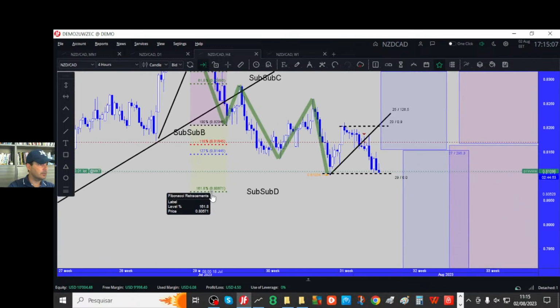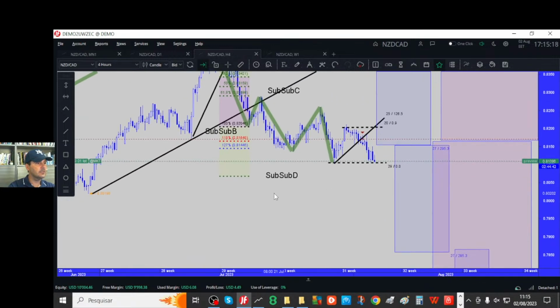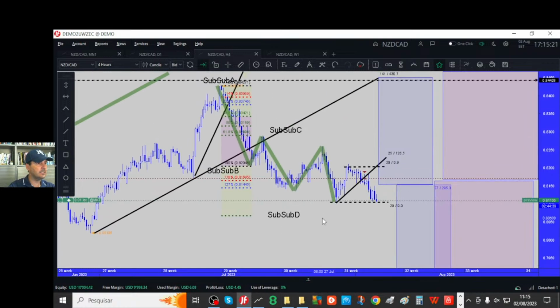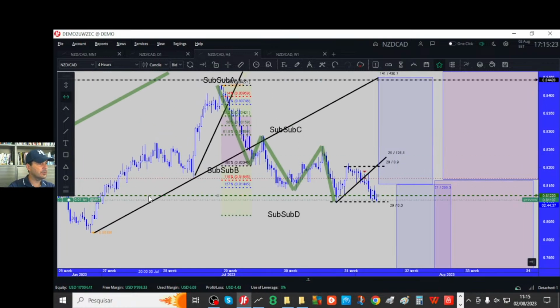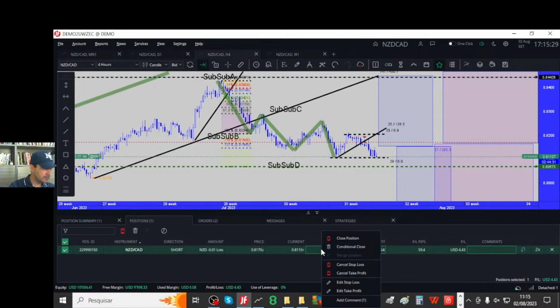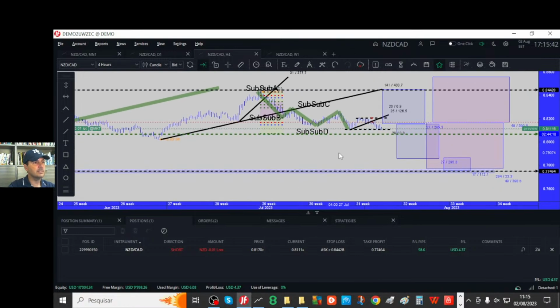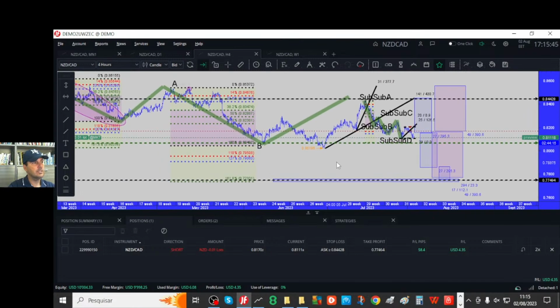So, do I have a take profit? Not yet. Not sure what happened, but anyways, we are going to get out in here, a few pips above. Let me see, do I have the cancel stop loss, cancel take profit? Oh, we have the take profit, 0.7745. Oh, down there. The daily. Oh, the original Fibonacci. There you go.